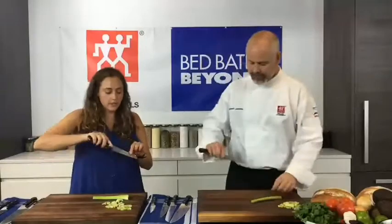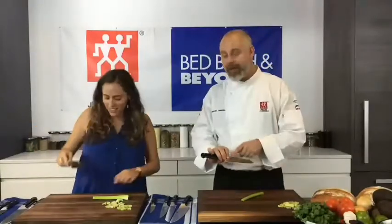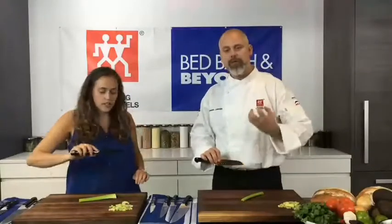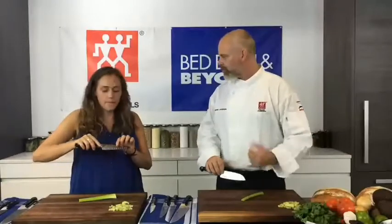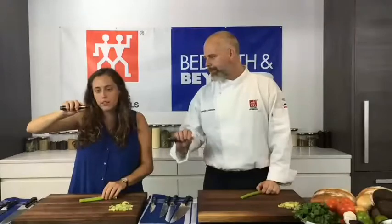I have a question. What are these little ridges here in the knife? Great question. We call it hollow edges, and it allows some air pockets between your blade and your product, so it won't stick as much. Okay. So they're just ever so slight little pockets.